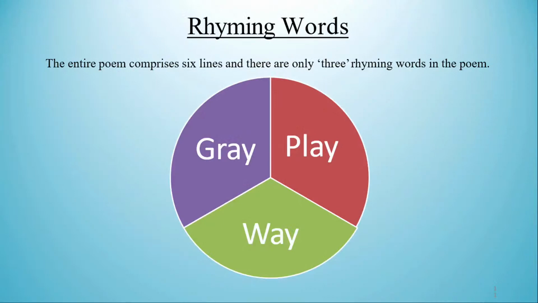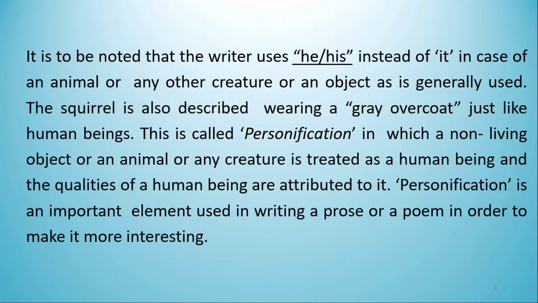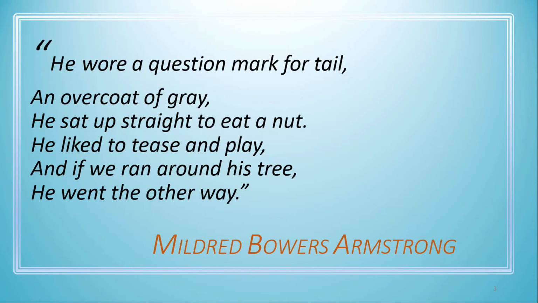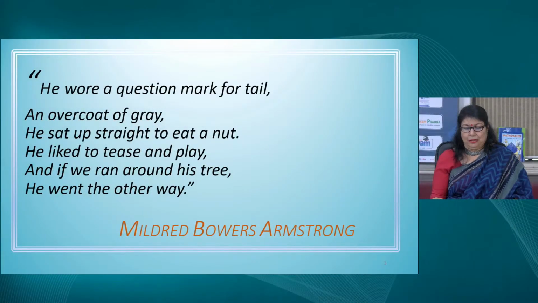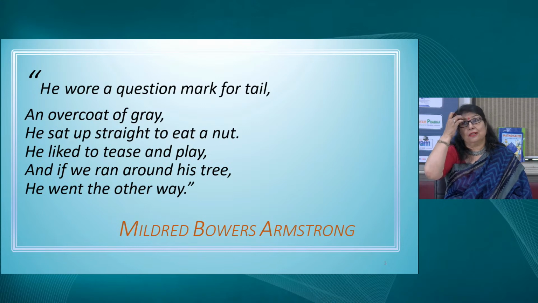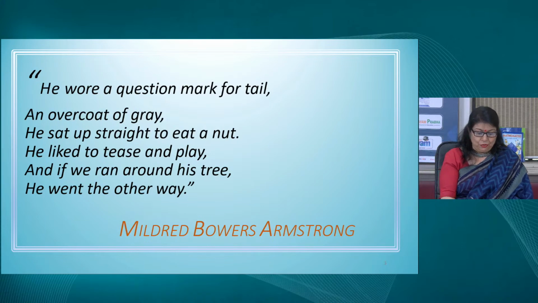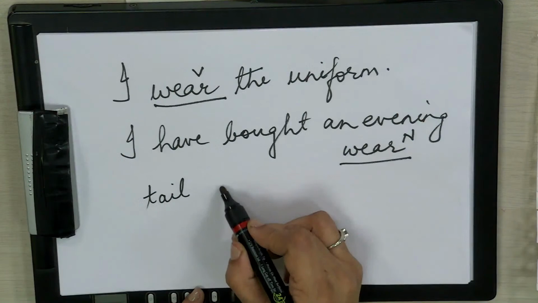Now once again we'll come back to the poem to find out the rhyming words. In class 7, children do get a question on rhyming words, on the poetic skills, and they have rhyming words only in their syllabus. I'll tell you how to identify the rhyming words. Children, it's better if you come back again to the poem. See, here is the poem. Whenever rhyming words are asked, you will give A, B, C, D to the last word. The sound should be similar. He wore a question mark for tail. So tail, you will write down A.